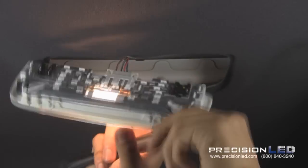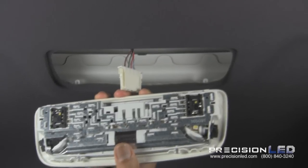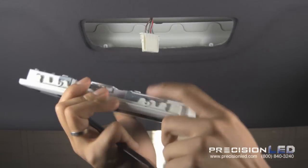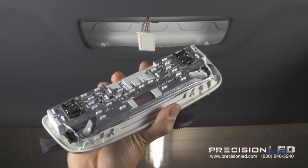And go ahead and also detach the wiring from the overhead console. I'll show you how to remove the four clips holding down this back panel to access the bulbs.